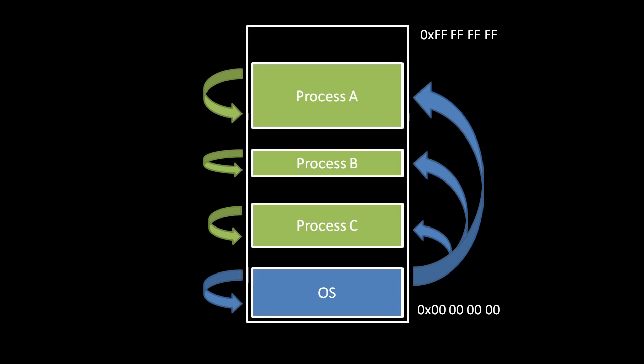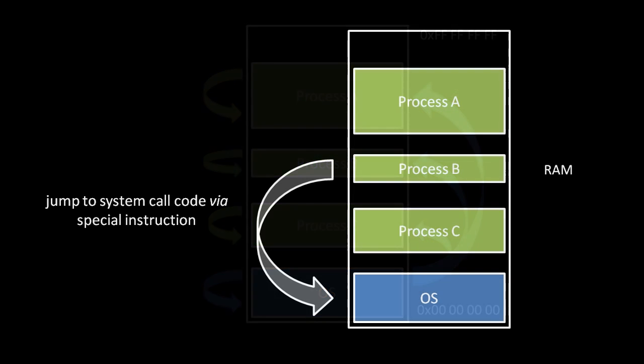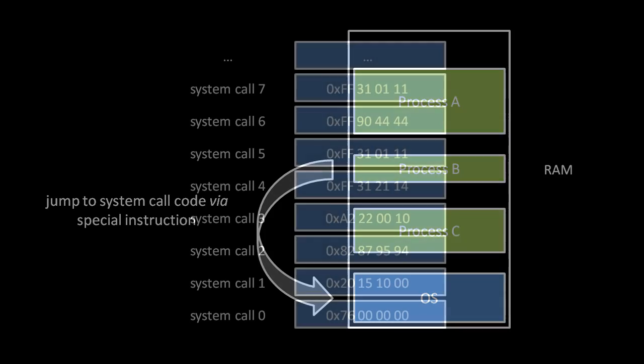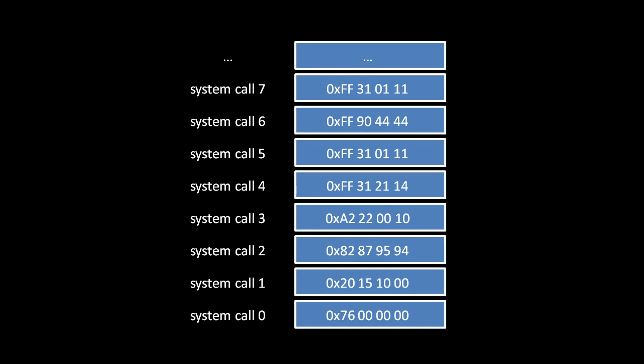These system calls provide functionality for things like, say, reading and writing files, or for sending and receiving data over the network. To invoke a system call, a process must use a specific CPU instruction, usually called syscall, in which the process specifies a system call number. When this instruction is invoked, the processor looks in the system call table for the address of the routine corresponding to the number and jumps execution to that address.